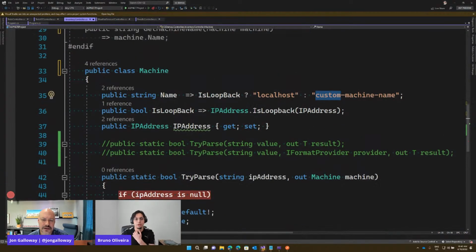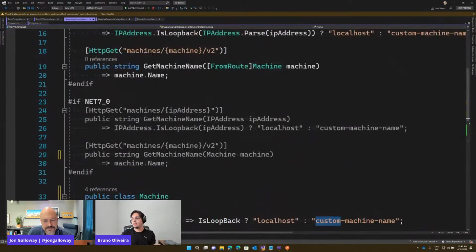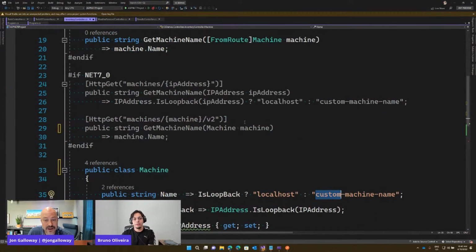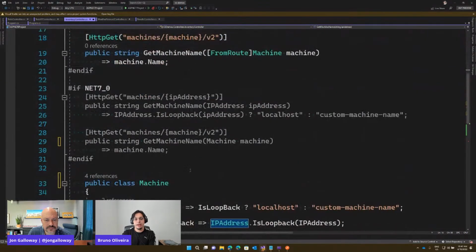Okay. Nice, that's a cool feature, and it works for custom types and also for types in the BCL, part of the framework. So imagine in this case, I have an IP address is loopback and I'm doing a parse for the IP address from a string. If I'd like to skip this step and let MVC do the work for me, I can just replace the string with IP address, and it will just work, because IP address implements a TryParse method. Which is much better than writing your own custom code and doing your own parsing. Here you can declare what the type is, and I'm guessing you could possibly have better Swagger documentation or whatever too, because it knows what the type is.